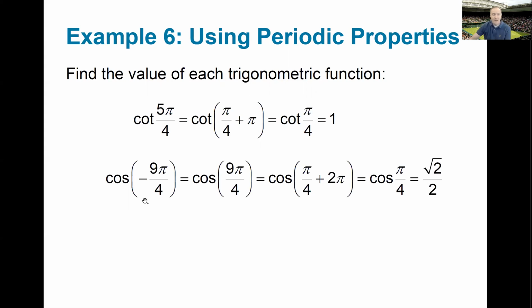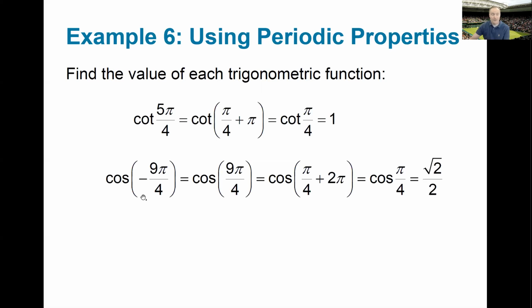If I did the cosine of negative 9 pi over 4, I could think of that as a rotation all the way around to negative 8 pi over 4, and then negative 9 pi over 4 would rotate another pi over 4. It would split quadrant 4. Now, it would be coterminal to an angle of 7 pi over 4 in the first revolution, and I know that the cosine there is going to be the square root of 2 over 2.